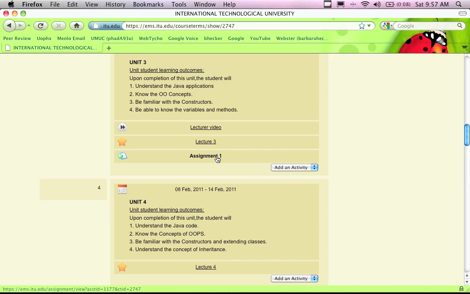Restriction number 1, it only takes 1 file. If you're creating Java files, everyone knows you have more than 1 file. If you upload the first file, you're stuck. You can't upload anything else. So I recommend using something like pkzip or RAR or tar to compress all your files together. You can only upload 1 thing, and you can only do it once.